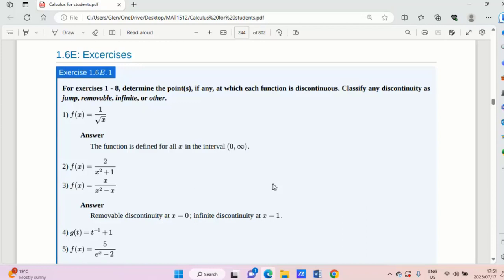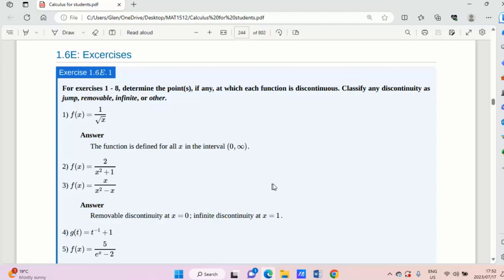Please repeat, Abdul. So if we have our fraction in this case as being 0 over 0, because let's say we're to substitute 0 into number 3, we will have 0 over 0. And according to the answer there, it says it's a removable discontinuity at 0. So if we have our fraction taking a form of 0 over 0, it's safe to assume that it will be a removable discontinuity, because it's 0 over 0. That is a number. Oh yes, correct. And then 1 over 0 infinite.